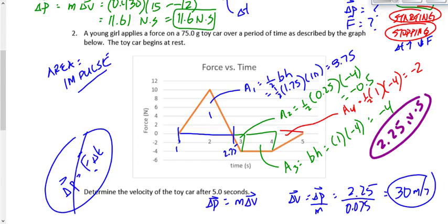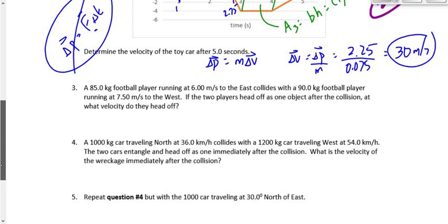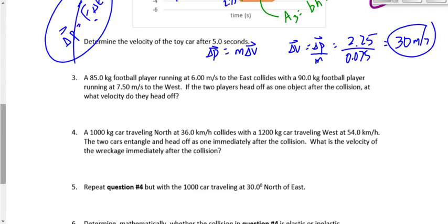What do we do after we did impulse, right? Qualitative impulse, starting, stopping an object, calculations involving impulse, watch the signs, graphs, area equals impulse. Next thing we did was collisions, right? Collisions and explosions.